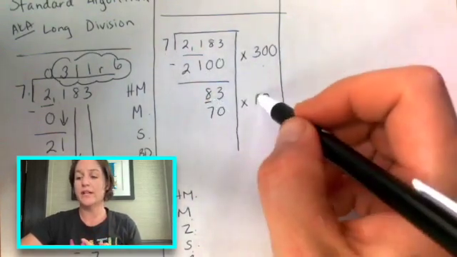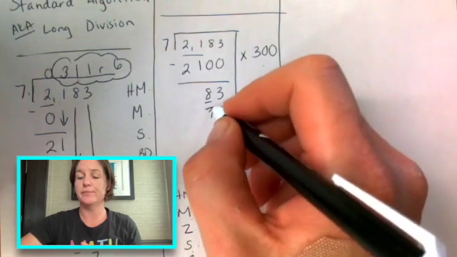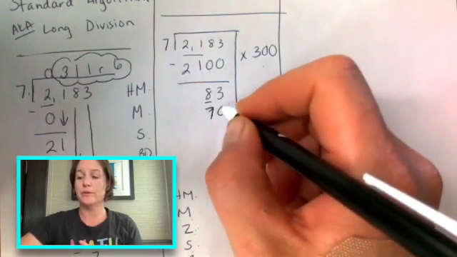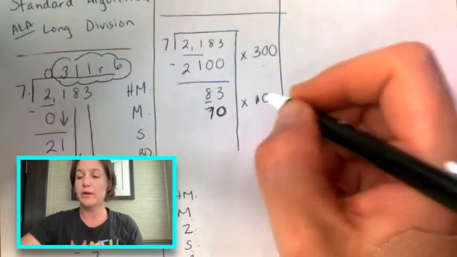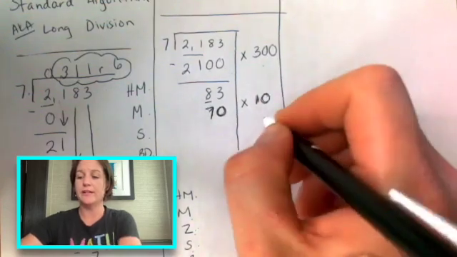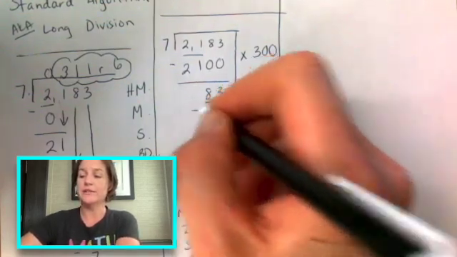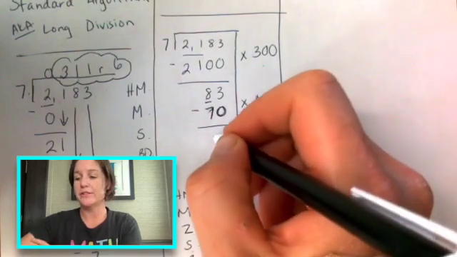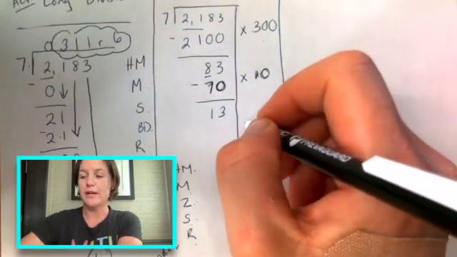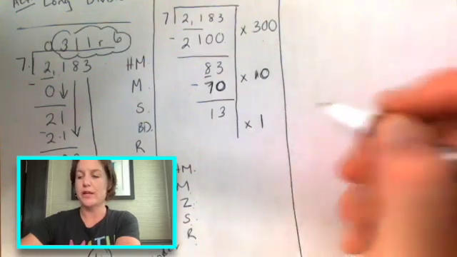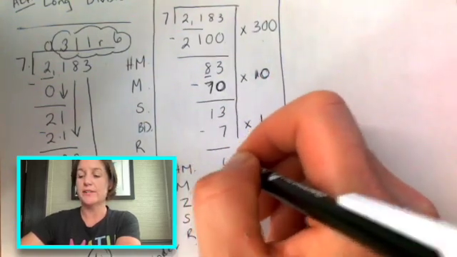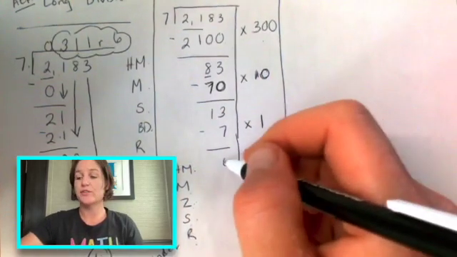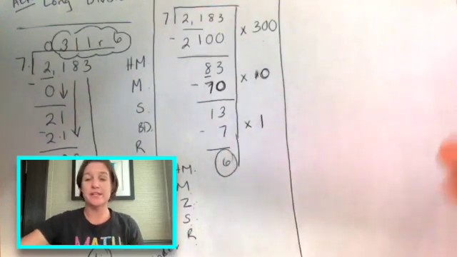Then my zeros. Put one zero under the three. One zero inside. So one zero outside. And then I subtract. And that would be 13. Now we can go one more time. We can take one more seven out. So times one would be six. And we have six remaining, still the same six as a remainder.